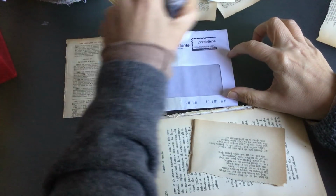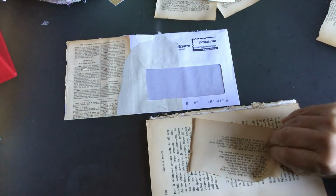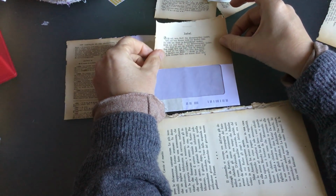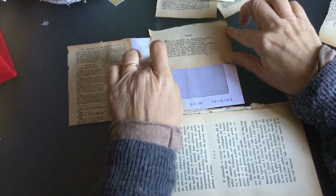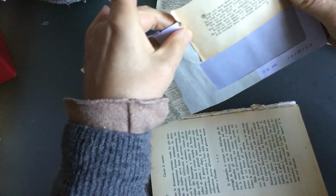I'm just going to make sure I'm getting the glue everywhere because obviously I'm not stitching. Although you could, I might actually do that the next one. You could open out your envelope, trim off the sides and open it out and then stitch, and then you could stitch it closed again. That could be a cool idea too.